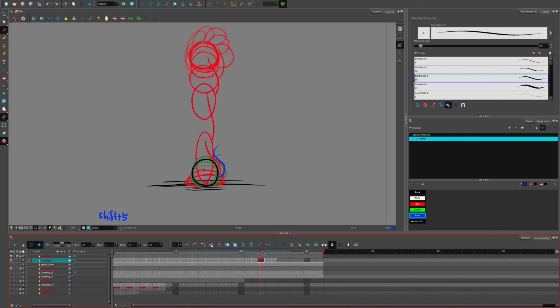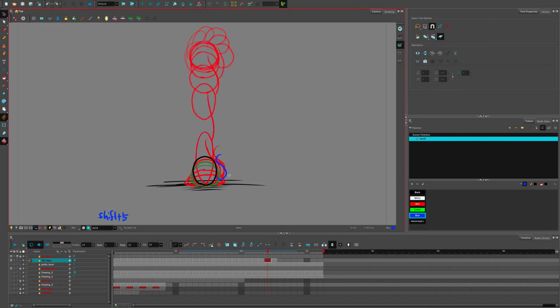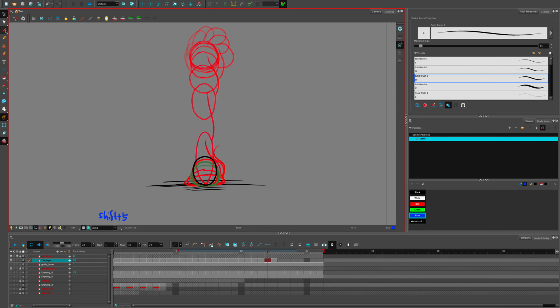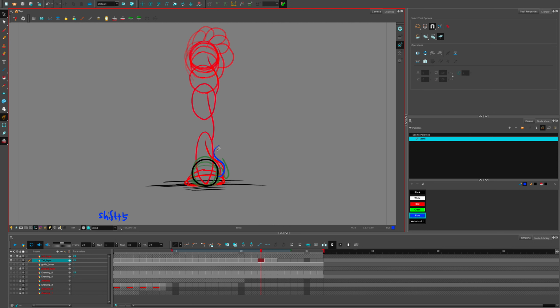I think it should go up here, right? This part, so I'm going to fix that. And here I think this should be more like a C shape.